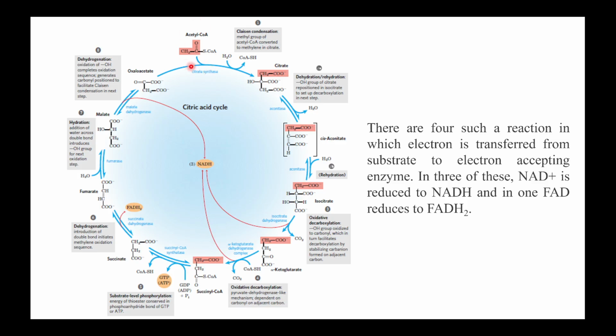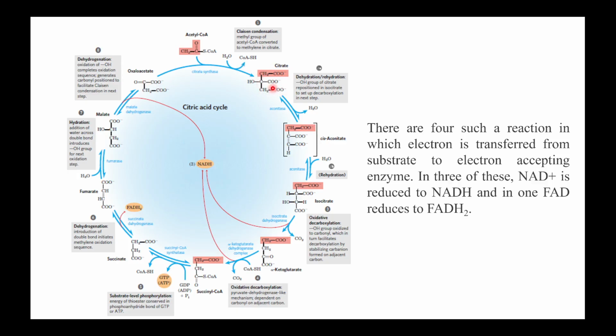So you see acetyl coenzyme A enters the citric acid cycle, and by the enzyme citrate synthase it gets attached to the oxaloacetate. Oxaloacetate is a 4 carbon compound, and acetyl coenzyme A has 2 carbons. So in total we get a 6 carbon compound, citrate. Okay, so by citrate synthase, acetyl coenzyme A joins with oxaloacetate to form citrate.